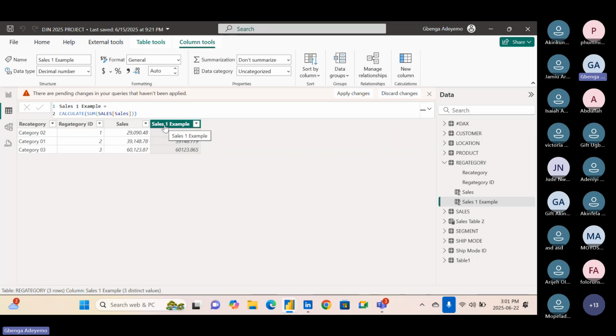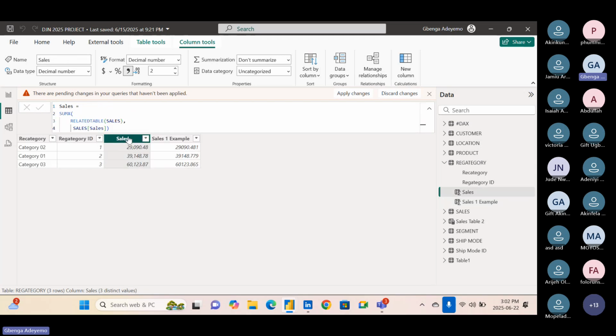When the row value becomes a column filter, that's when context transition has occurred. CALCULATE and an iterator function are examples of two things that can help us achieve context transition.